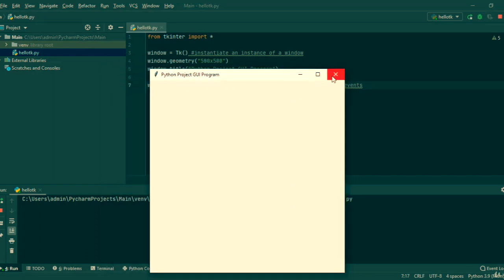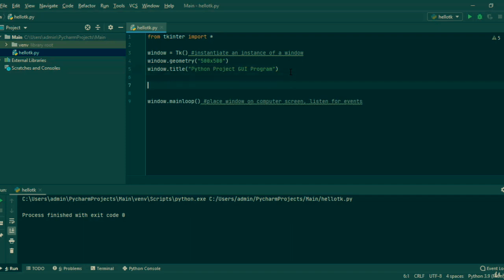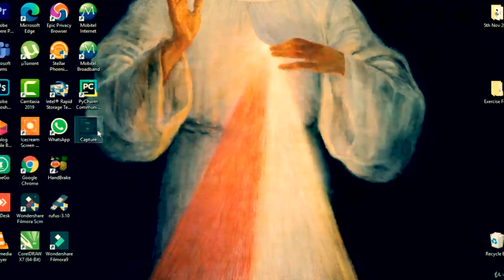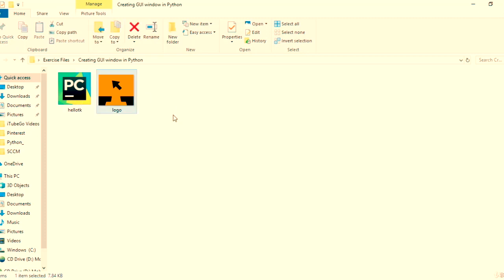The next thing we can do, although not necessarily, is change the icon of the window bar at the top. So I would like to replace this feather icon with an image of my choosing. Here's my desktop, and I would like to use this image of the logo for learning online, and set this as the icon for my window.